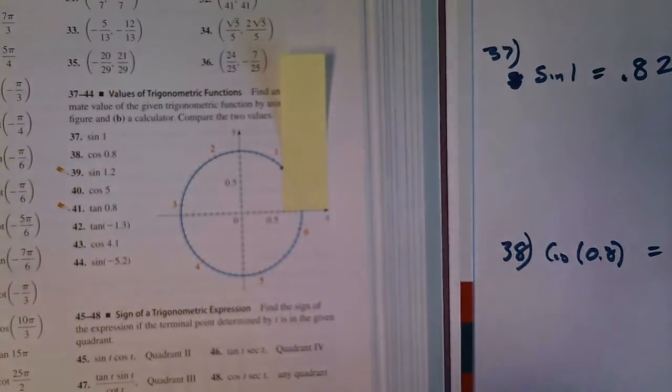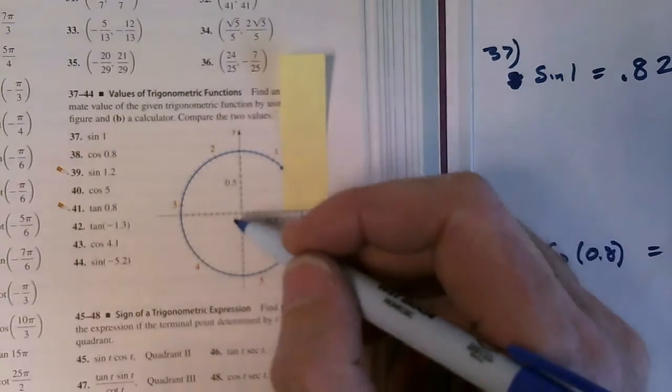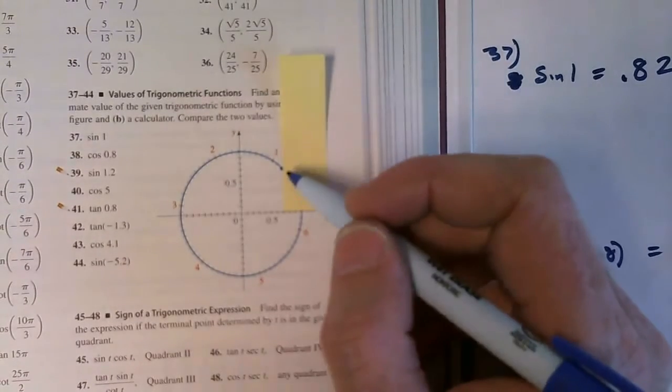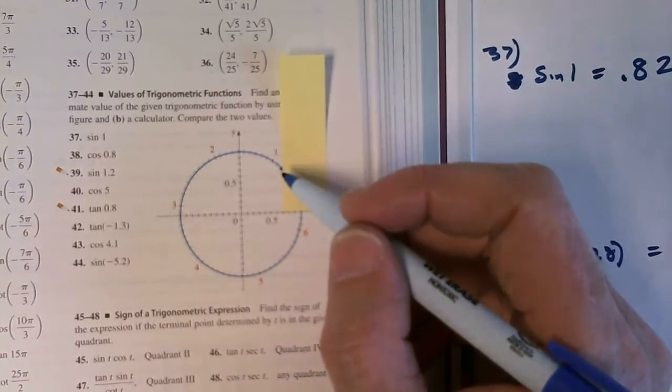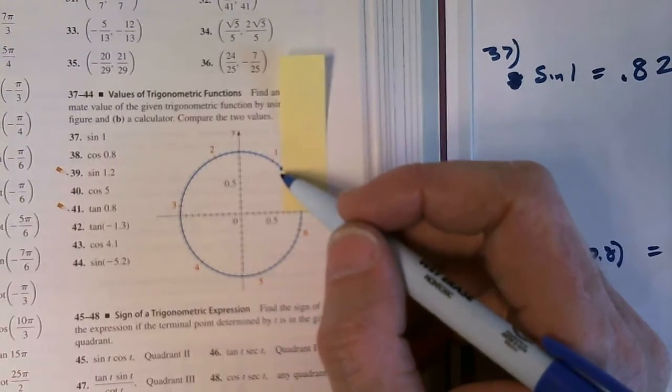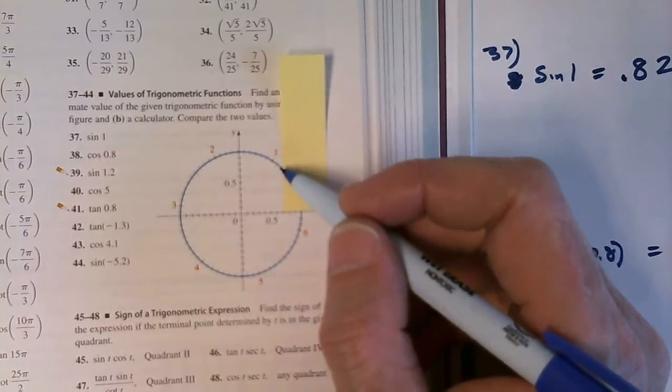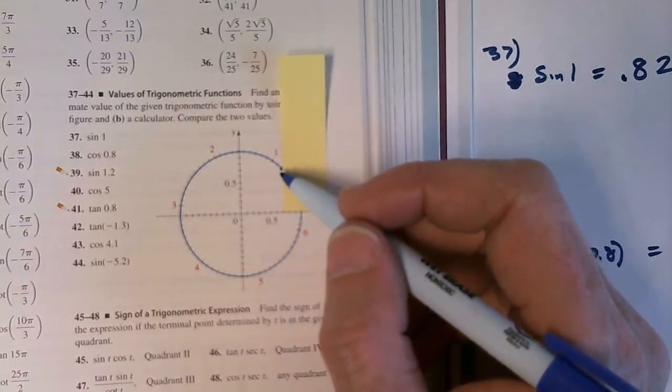When I think of trig functions, I think of them as ratios of sides: x over r, y over r, x over y, y over x, whatever. In the special case of an angle being in standard position and the terminal point that you're choosing being on the unit circle, the radius is 1. So when you say x divided by r to get cosine, well, you're doing x divided by 1, so you're just getting x.